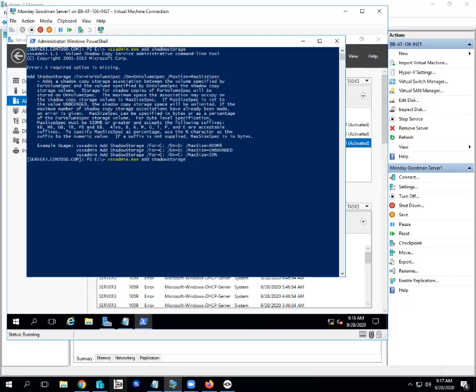We got add shadow storage. And if you were to hit enter, it comes up and says we didn't complete everything. So we need to add a /for switch and use an equal sign. Type in the drive letter and a colon. In our case, it should be E:.